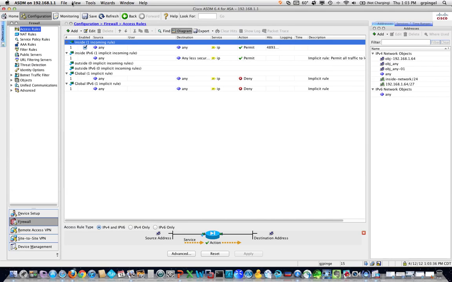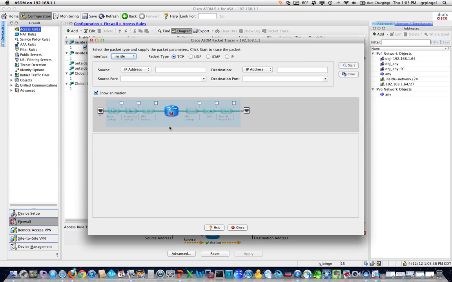Another handy tool is the packet tracer. I like this because it allows you to prototype access control entry rule creations, and before you apply them, test them to see if they're going to work or not before you apply them to a running configuration. It takes it through and helps troubleshoot what part is going wrong if it does fail, or if you have a success based on what you plan on doing for an access control entry, and is a great tool for non-disruptively testing configuration changes.